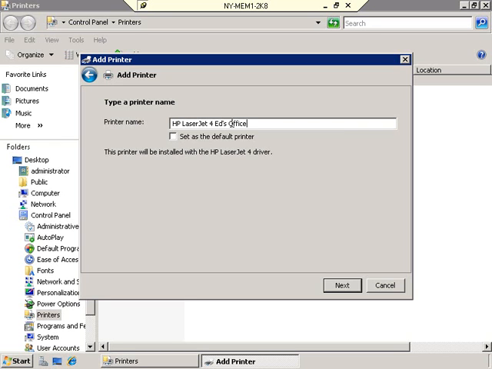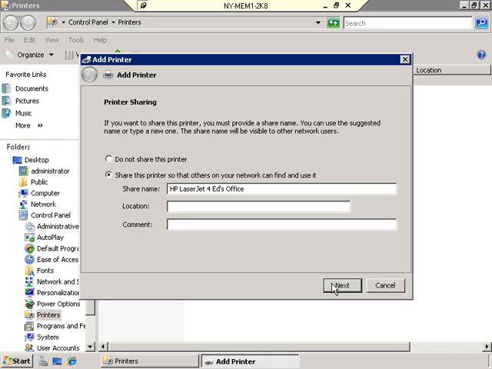So I'll go ahead and I'll call it Ed's office. And if I want this to be the default printer, meaning if I want this to be the printer that documents or items that you want to have printed get sent to by default, then you would set it as the default printer. So let's go ahead and check that box and click Next.